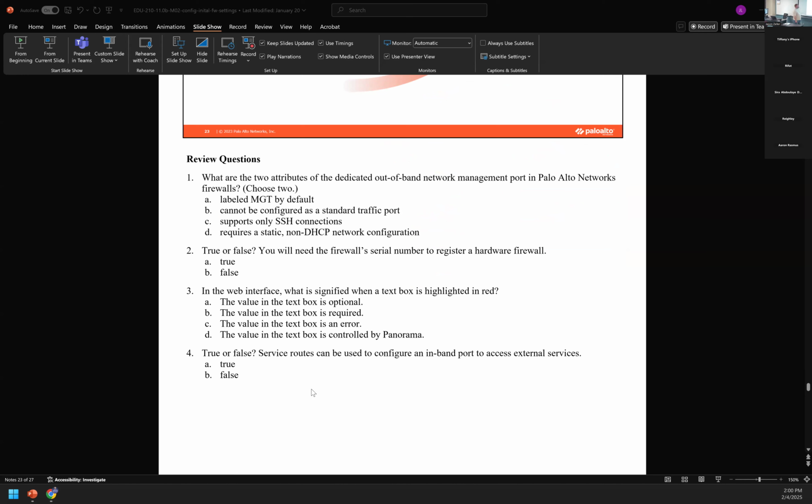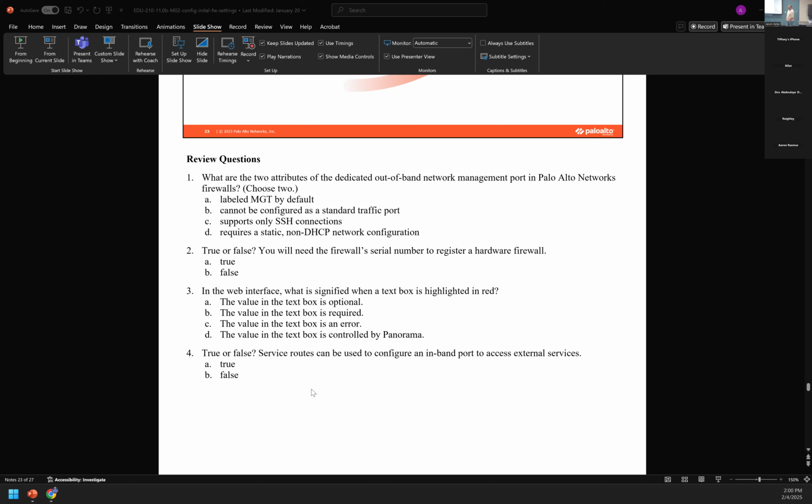A and C. So C says that we can only support SSH connections. Oh, no. No, then. Definitely wouldn't be that one, right?